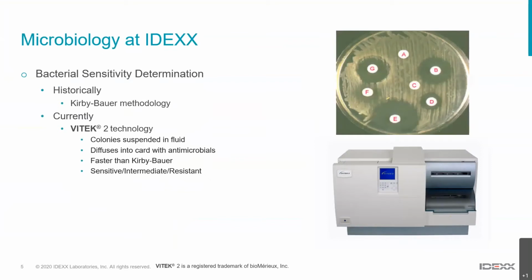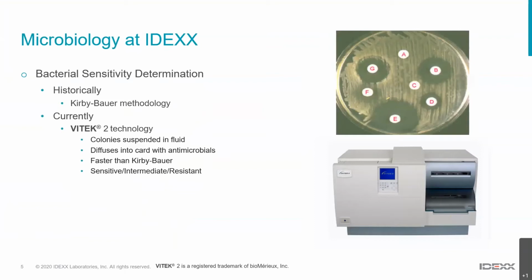The challenge was this took a little bit of time, and there was a little bit of subjectivity with that. So currently in Brisbane, we have a Vitek 2 made by bioMérieux. With this analyzer, a bacterial colony gets suspended in fluid, and then there's a card with a little straw on it that goes down into that fluid. That fluid with bacteria in it diffuses into the card.